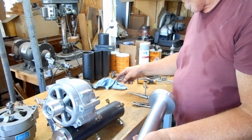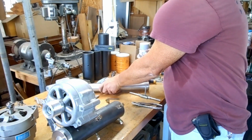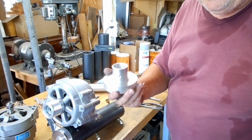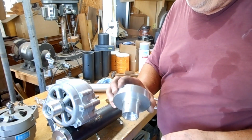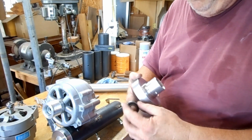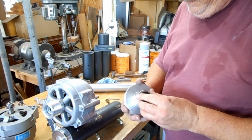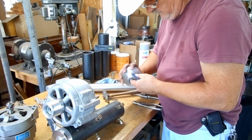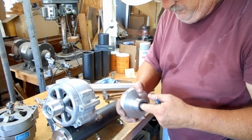Whoop, almost screwed up. You're gonna let me screw up, weren't you? All right, the inside of this piece, that's kind of pretty, isn't it? Lots of hours on that. My lathes can't hog off material, so I take off a little bit. This gets a regular bearing. This will keep it centered on the stainless steel shaft. And that goes right in that hole right there. Just put a few little dings around there to help lock that in place.